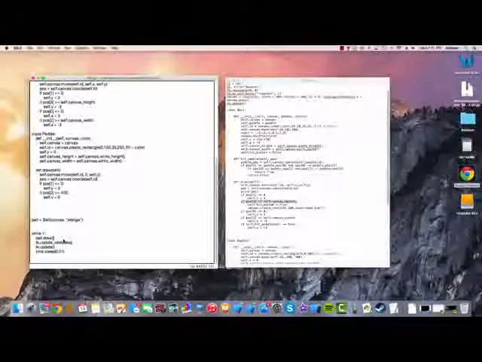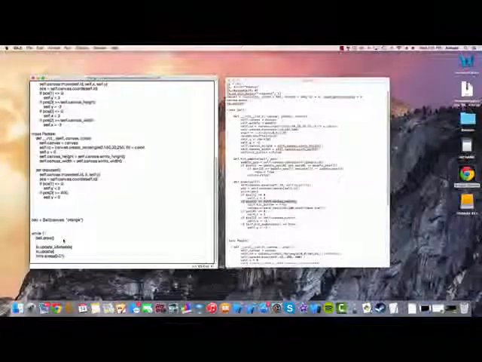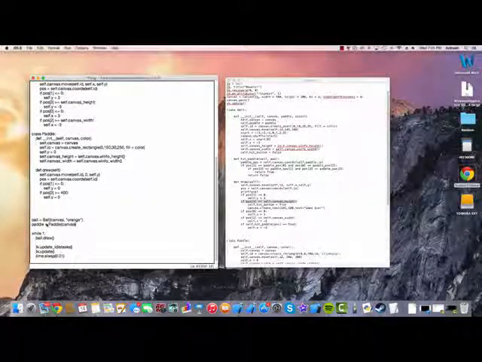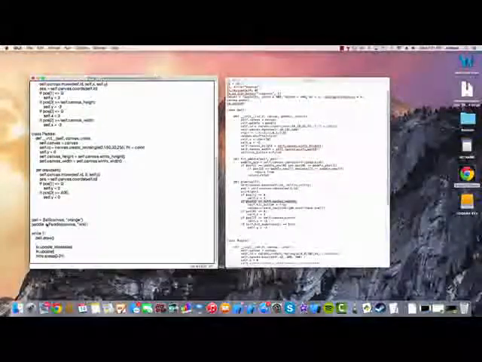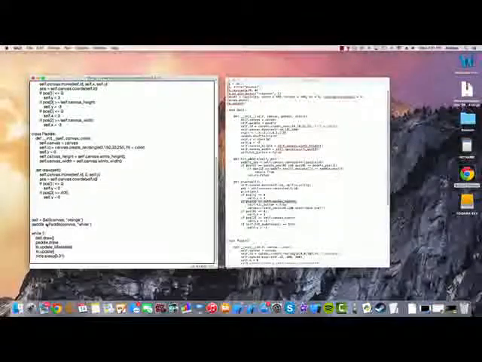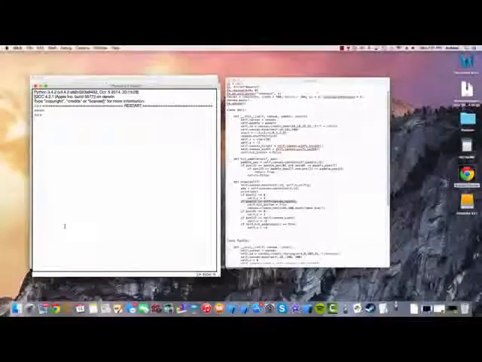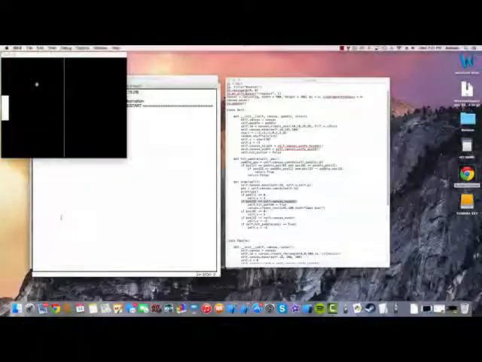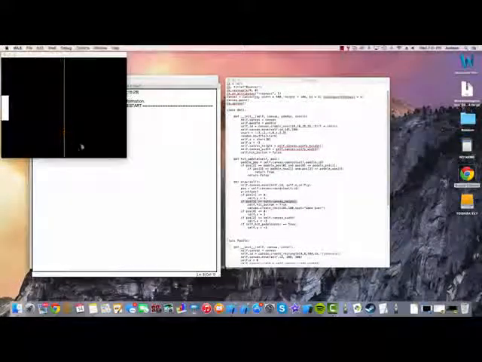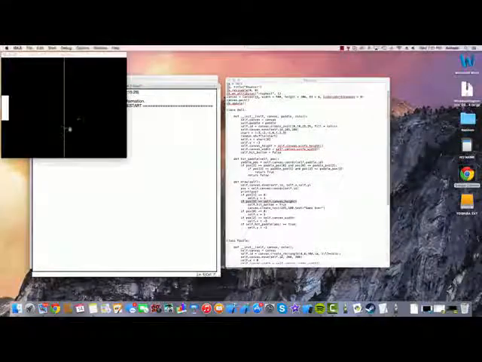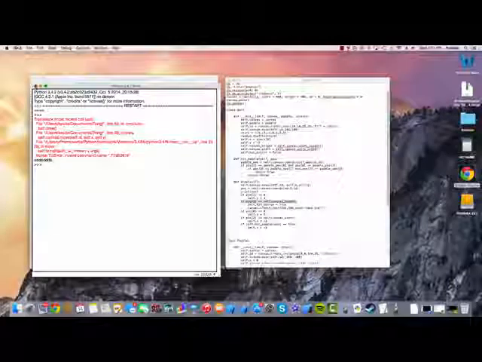Down over here, let's first initialize the class. Paddle is equal to Paddle(canvas, and you can do whatever color you want. I'm just going to do white for now because white looks awesome. Ball.draw, paddle.draw. Hopefully we're not missing anything. Command S, F5, let's see. And so far, no error. Great. So now we have a paddle, as you can see. It's not going to be responding to any of our keys yet, and the ball is going through. But we have a paddle, so that's awesome.